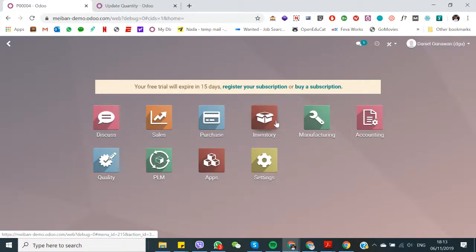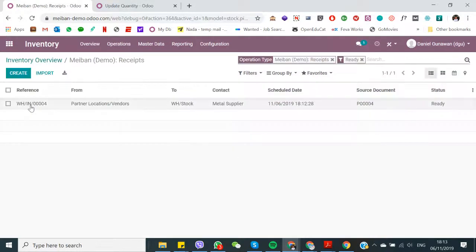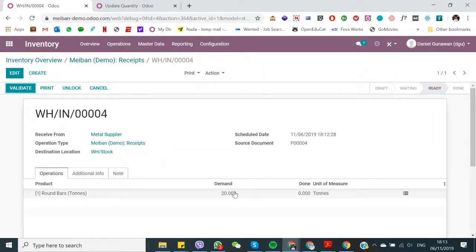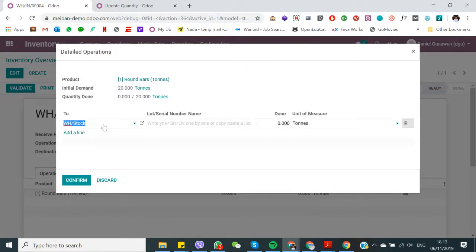As the warehouse person, I would go to the inventory app, and I would see what I need to do for a given day, right? I would click on receipt, and I will see that scheduled for today is the delivery of 20 tons of metal supplies.